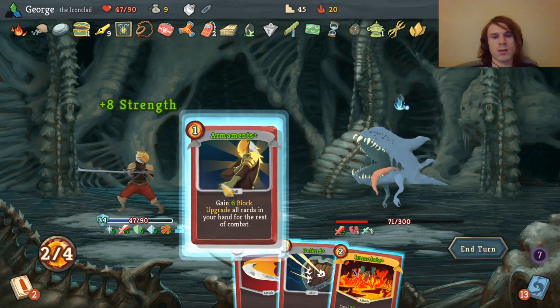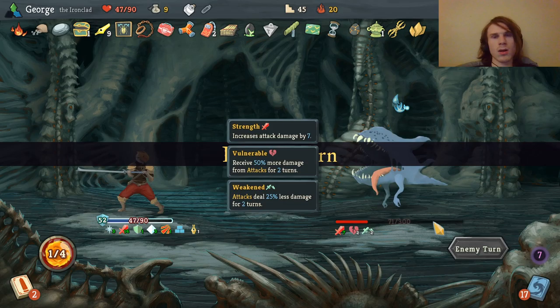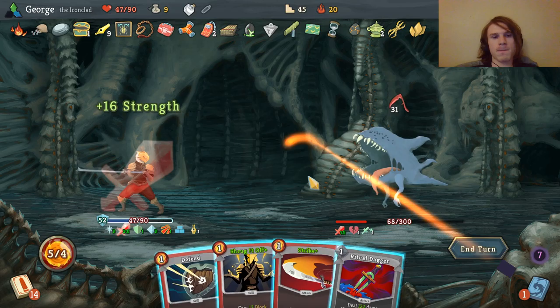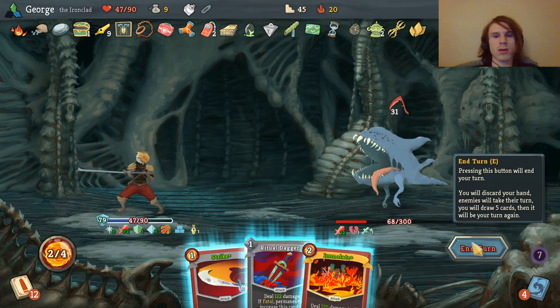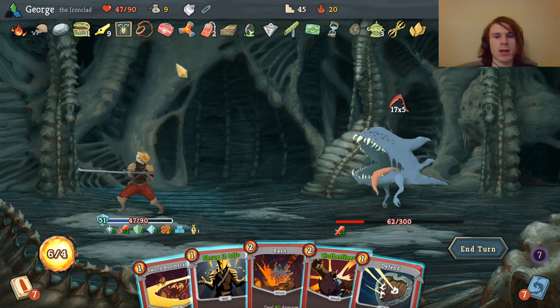Alright. I don't know why I keep playing Limit Break, it's really unnecessary. We are gonna kill it when it's on 4. Is that our highest priority? I think it should be. Our second highest priority is the Ritual Dagger.